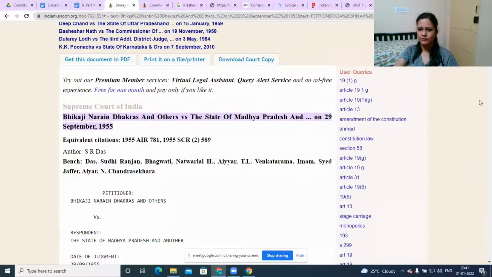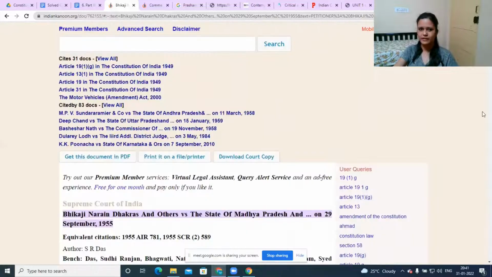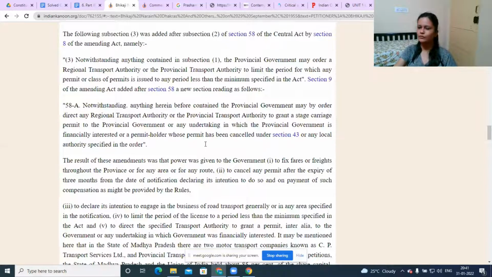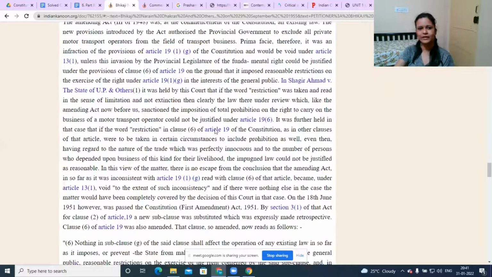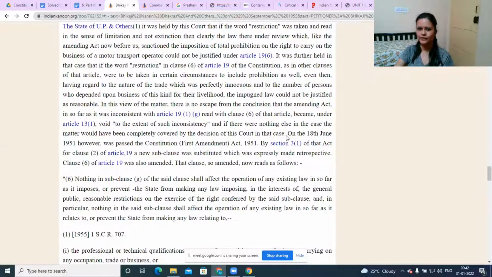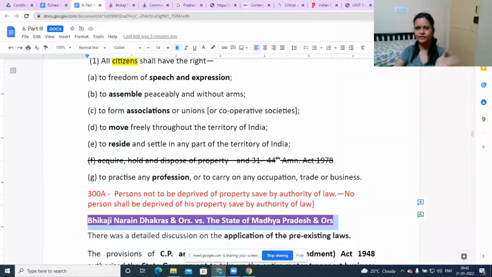But now you might say it's a very lengthy document. For most of the cases, it will be a lengthy document, and you might not have time to read this entire thing. So what you can do is search for one part. Like if you are reading Article 19(1)(g), you can simply search for it. Whatever was held relating to Article 19(1)(g) in this case, you will get those. So those 2-3 sentences you can read, and from there you can infer something and maybe derive a conclusion also. Like that, by reading fewer cases, you would have enough cases to refer for all the articles that are there.